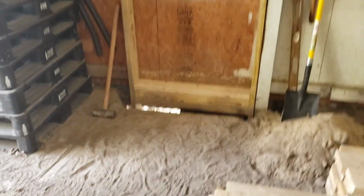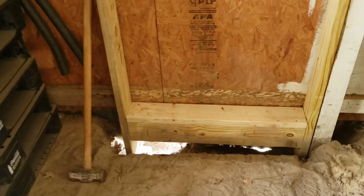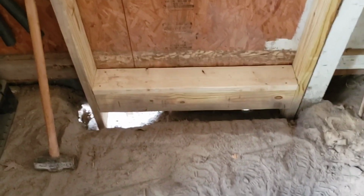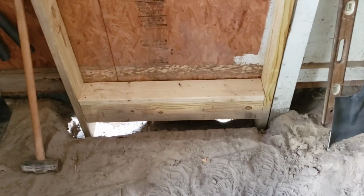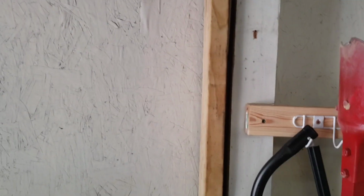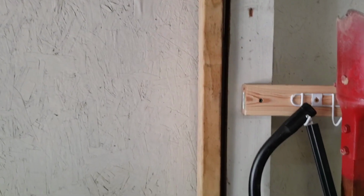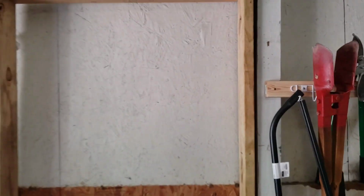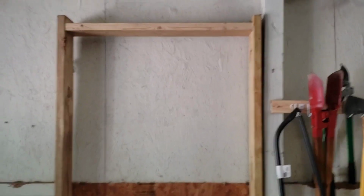Well, I tried and tried, and I couldn't get that rock exactly where I needed it. But the door is square and plumb, the door frame. And if you'll notice, I got a gap up here. And I knew I would because that post is not plumb. So I'm going to work with this.